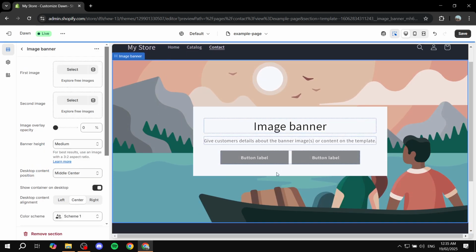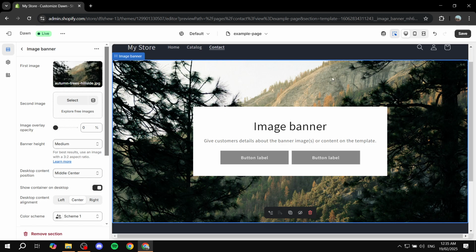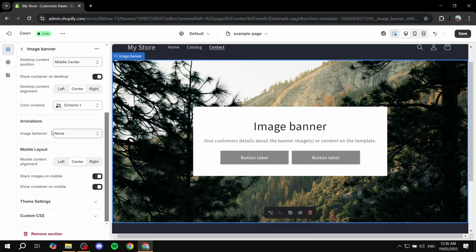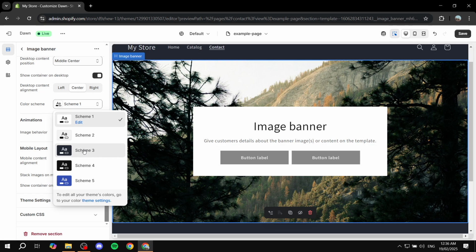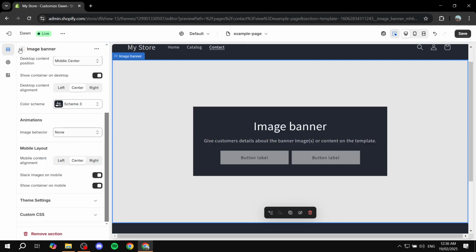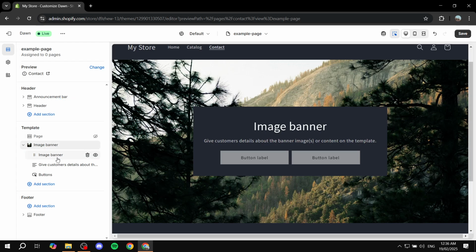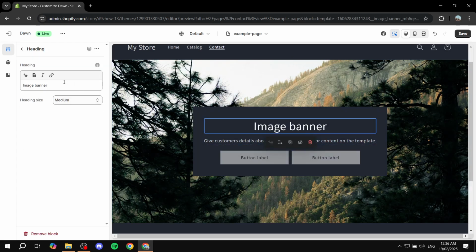So I'm just going to go ahead and add that. And then I'm just going to replace the image with one of the free images that Shopify has to offer. So just give me a second. Okay, now that I picked a proper image, we can start setting this up real quick. I'm not going to play around with this much. Maybe change this. Okay, and then I'm going to change the text in it because even the text, you need to actually change it to match. So basically just adjust this page as if it is the actual page, even though it's a template for the time being, but just consider that it is the proper page.